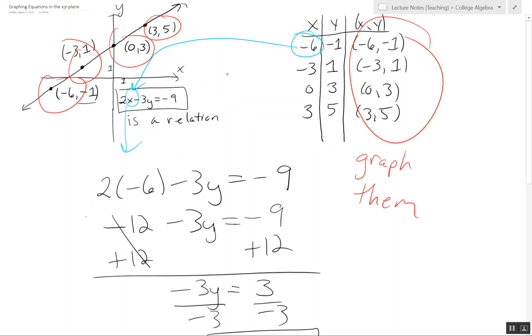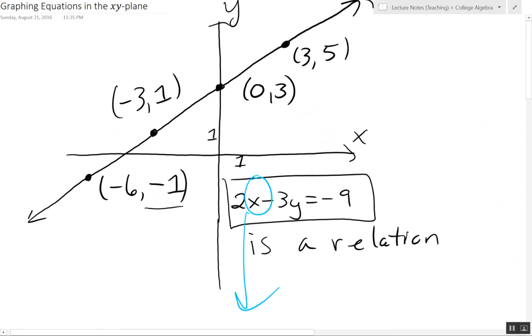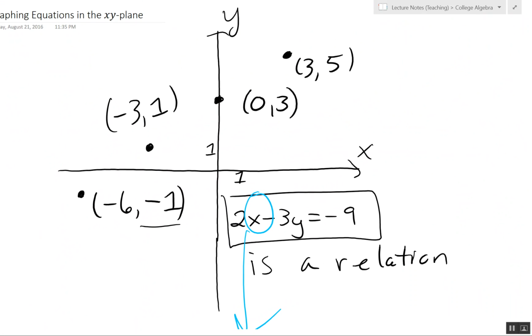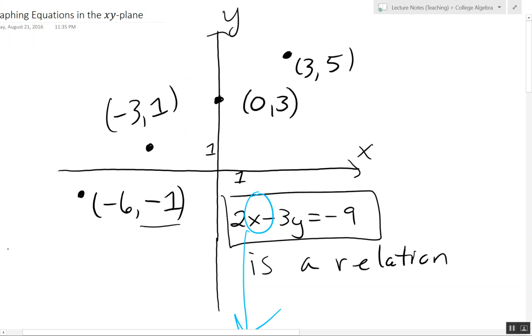So let me get rid of all this red ink and blue ink. I'm going to zoom into this part here. And after you graph those points, you're going to get something that looks like this. And once you plot your points and you have enough of them, and again, enough is going to depend on your situation, then you just play connect the dots. And you get a graph of a line. Wow, that was easier than using the graph paper, actually.